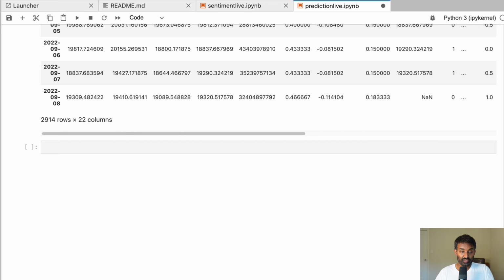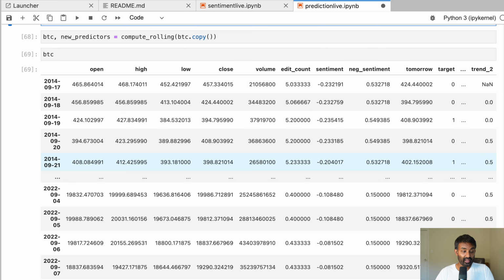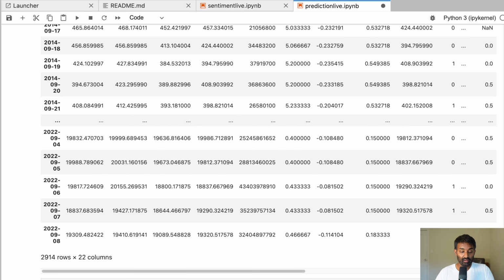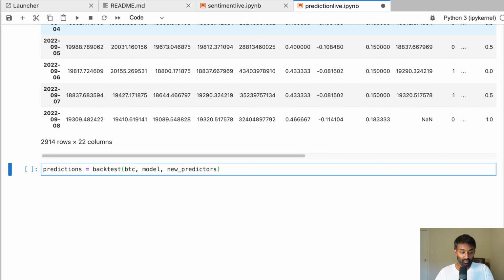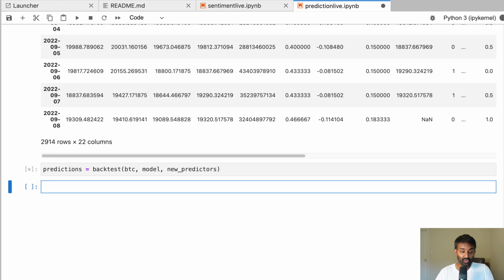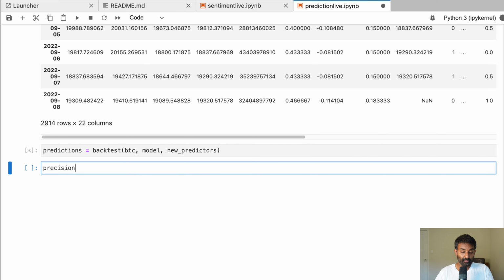All right, so now that we have these new predictors, we can actually backtest again using our handy function. So we can say predictions equals backtest BTC model new predictors. All right, so we can go ahead and run that. And then we can compute our precision score again.